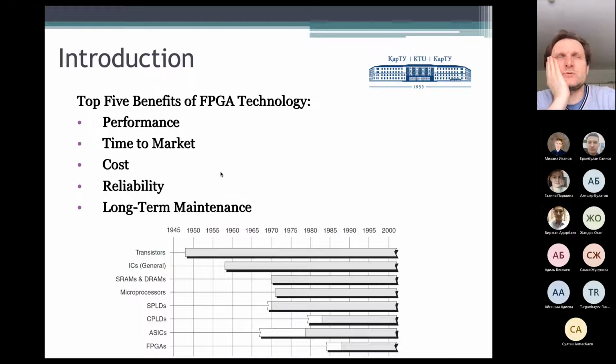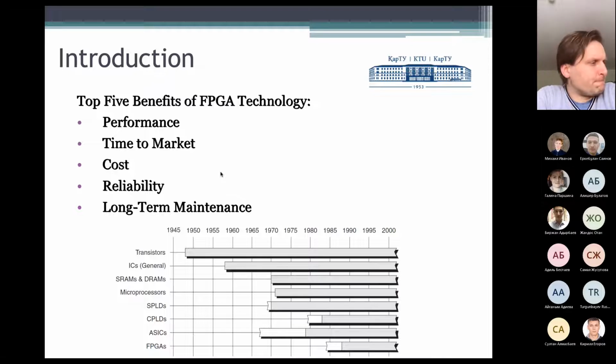Reliability and long-term maintenance. Let's assume we are a producer, a vendor of integrated circuits. We produce a lot of those circuits, and sometimes the factory stops the production of an integrated circuit, and we cannot buy that circuit. In FPGA technology, the lifetime of simple integrated circuits is about 20 years. So if you start to design a system today with new FPGA integrated circuits, we expect that 10 or more years in the future we may be working with the same technology.